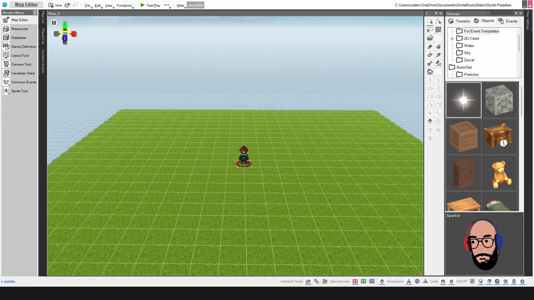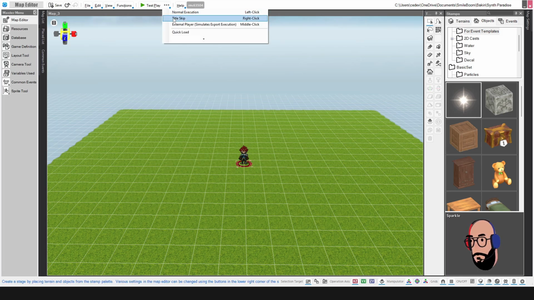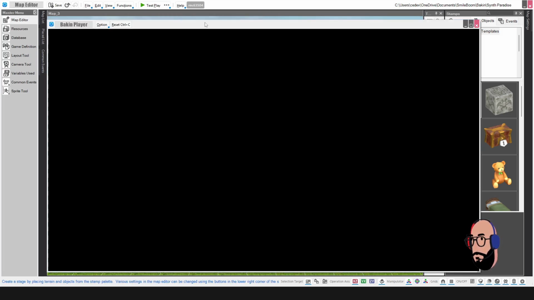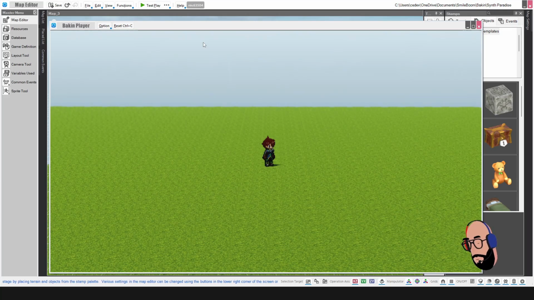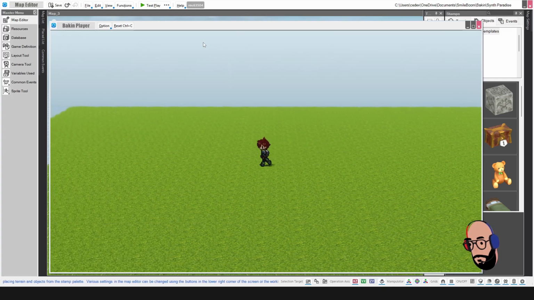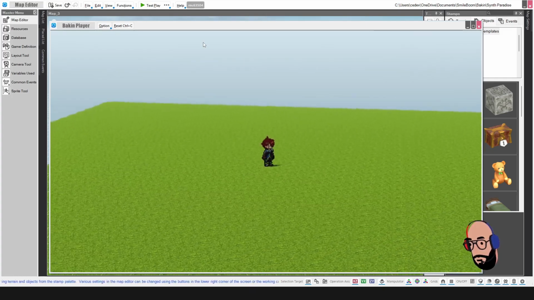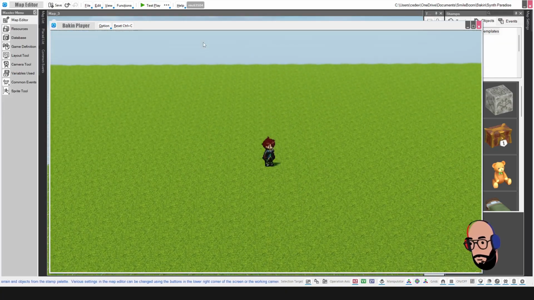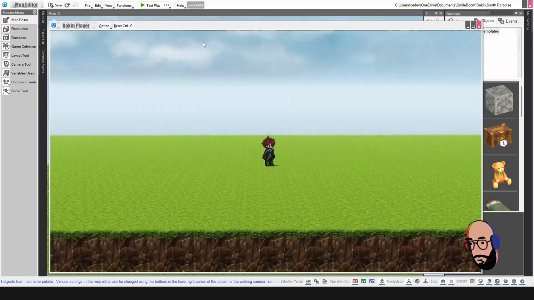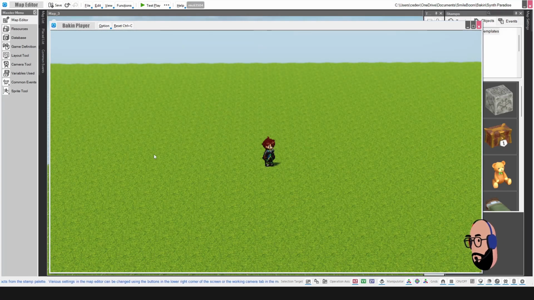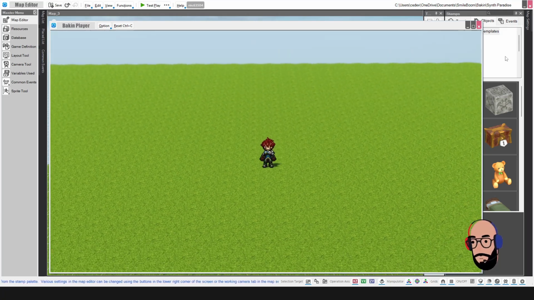In this video, we're going to take a look at how to set up the camera for our default movement. So let's go ahead and take a look at the screen here. If we remember in the last video, I have a character here and he's able to jump and everything now. But what I don't want is the camera to rotate left and right. I kind of like this here, but I don't want the player to be able to do this, and I want the camera to stay at a certain height, a certain tilt, so maybe a certain angle. So let's take a look at how to go about that.